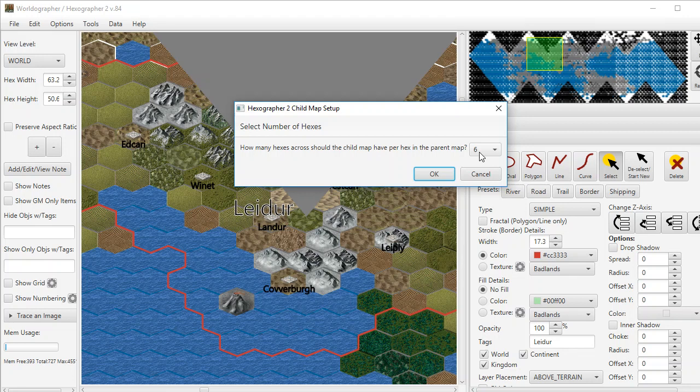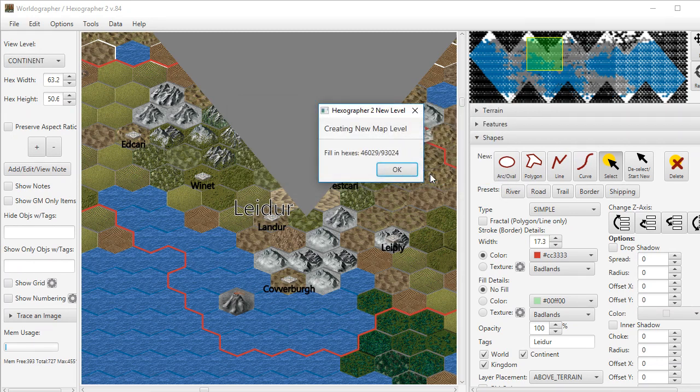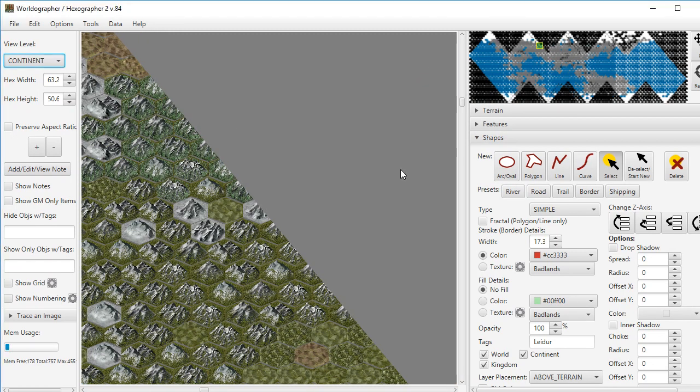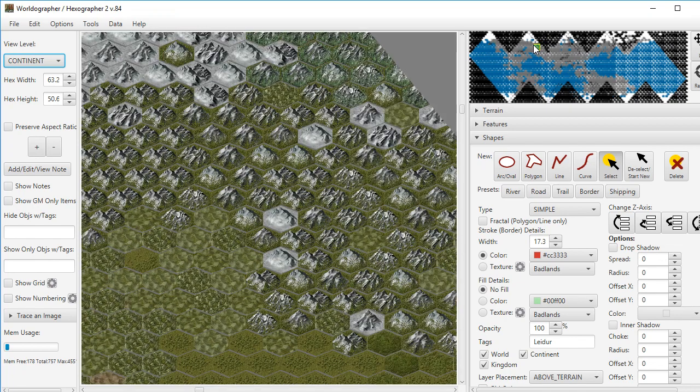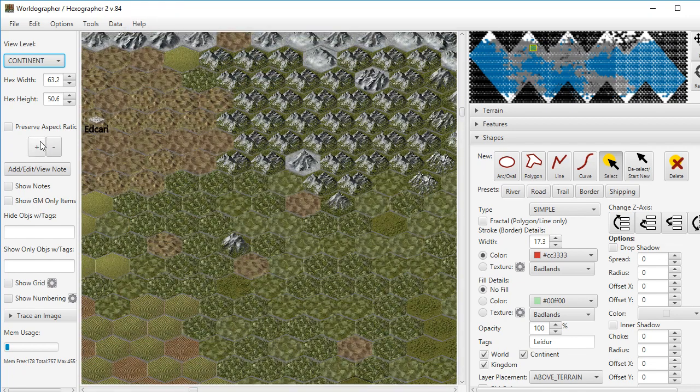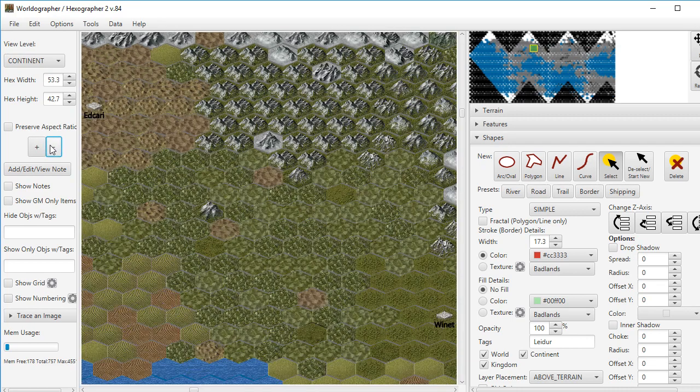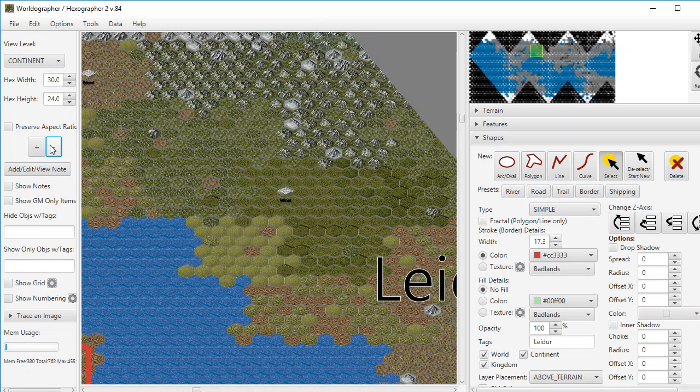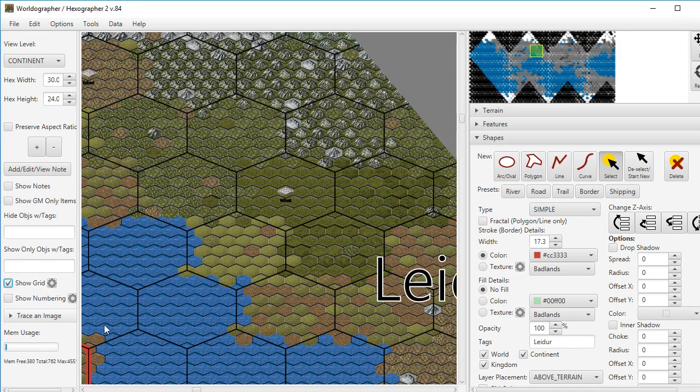A lot of people like to make a 6 to 1 map, particularly at the lowest levels. But I'm going to leave 6 to 1 here, and click OK. It takes a moment to create all that data and fill it in, but lo and behold, it's there. If I zoom out a little bit more, you can see a little bit more of the big picture. You can turn on the grid, and that gives you a better idea. This gives us the 6:1 across, and you can see that there's 6 hexes in each of those larger hexes.